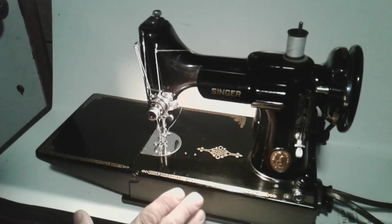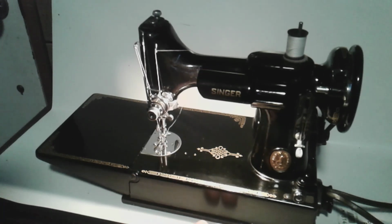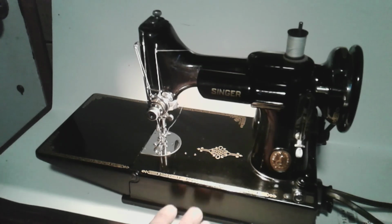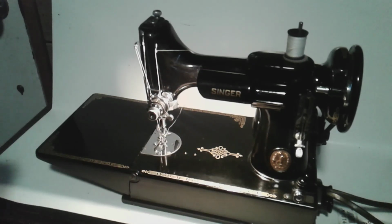This one I paid $250 for. In my area, they go between $400 and $600. I still think that's expensive. That's why I bought this one at $250. And I stepped up for that. This is the most expensive machine that I paid for. Not that my other machines aren't more expensive, but I forked out the money for this machine only because if you have Singers, you got to have a 221 in your collection.